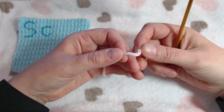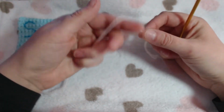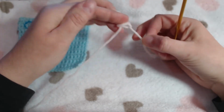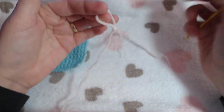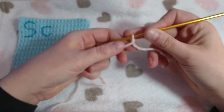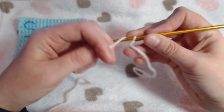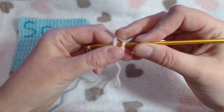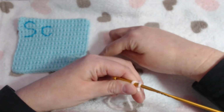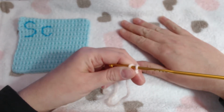Right, so to start with any basic project, we're going to need to make a slip knot. Now for me, I literally spin it around like that and then pick up that section there between my fingers and pull through. That's the one I found easiest for me. There are lots of tutorials online that show you lots of different ways of doing this. Okay, so we're starting with a chain. I'd suggest a chain of 20. It gives you a nice amount to practice on. Not only that, it makes a nice size square so that we can use it for maybe a patchwork blanket at a later point.